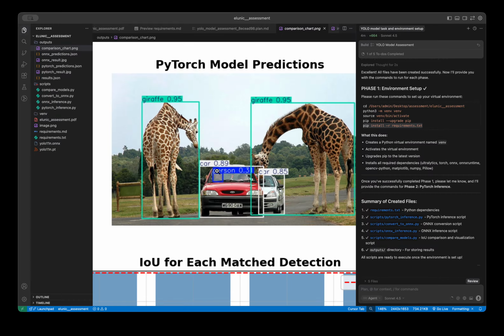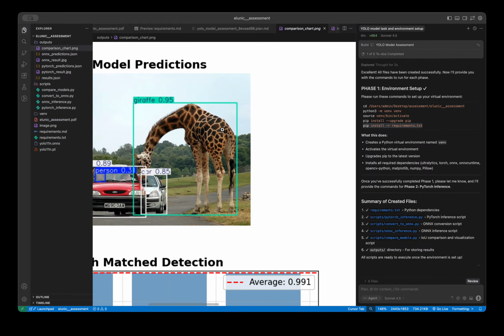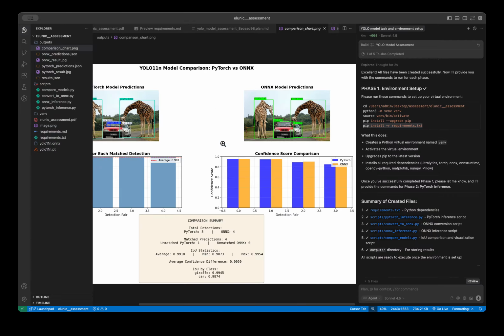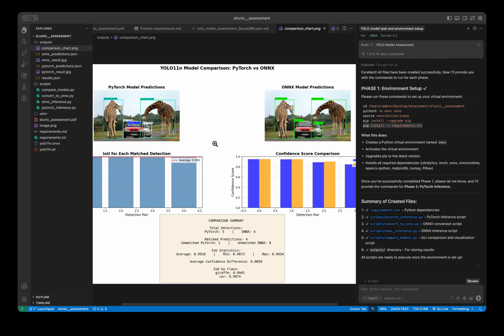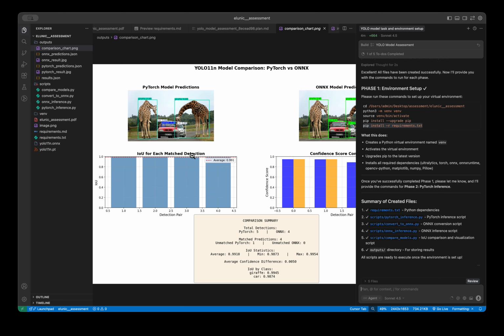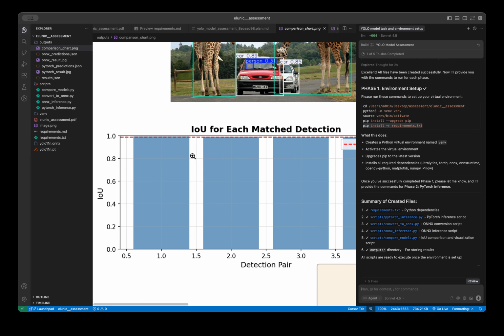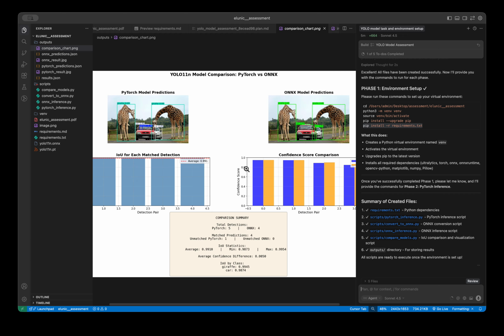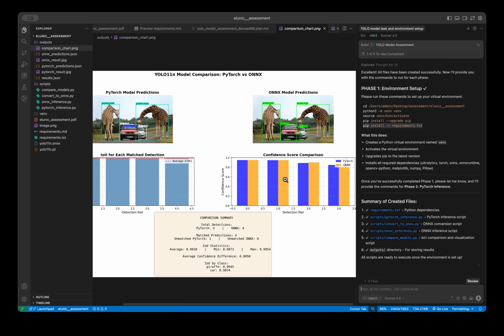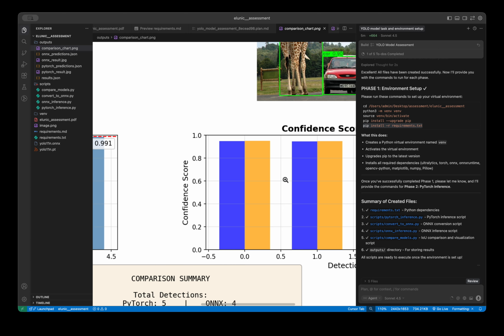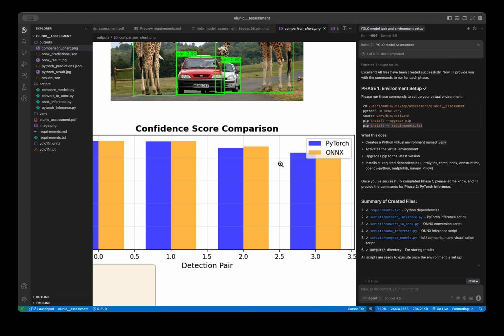So this is the PyTorch model prediction, and this is the ONNX. Here we have the IOU for each matched detection, and the confidence score comparison. Here we can see the difference between PyTorch and ONNX. The blue one is the PyTorch YOLO model, and the yellow one is ONNX.